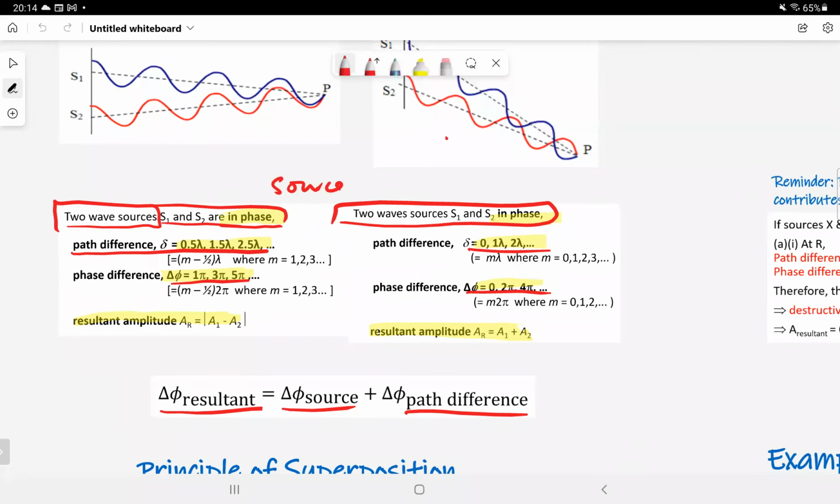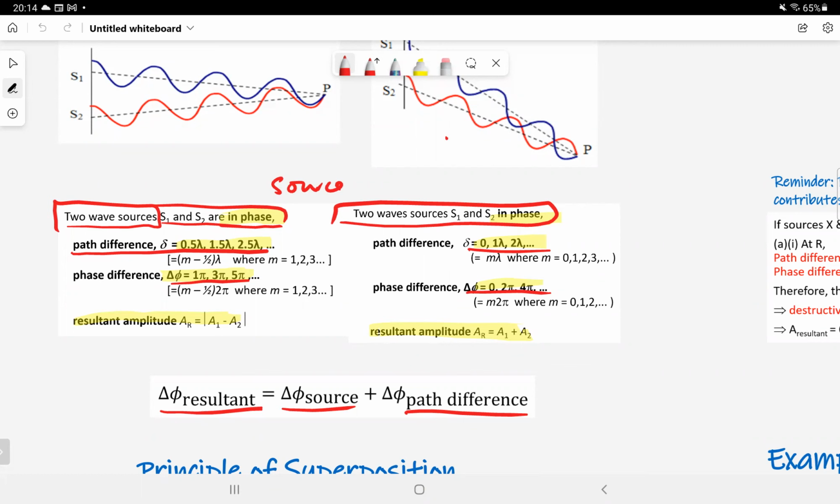Yeah, it's vibrating. And if there is more than one wave arriving, it means there is more than one set of instruction telling the particle to vibrate. One wave will carry one set of instruction, and that instruction has two parts to it. The first part is the amplitude. I'm telling you, vibrate with this amplitude, and another guy is also telling you, vibrate with this amplitude.